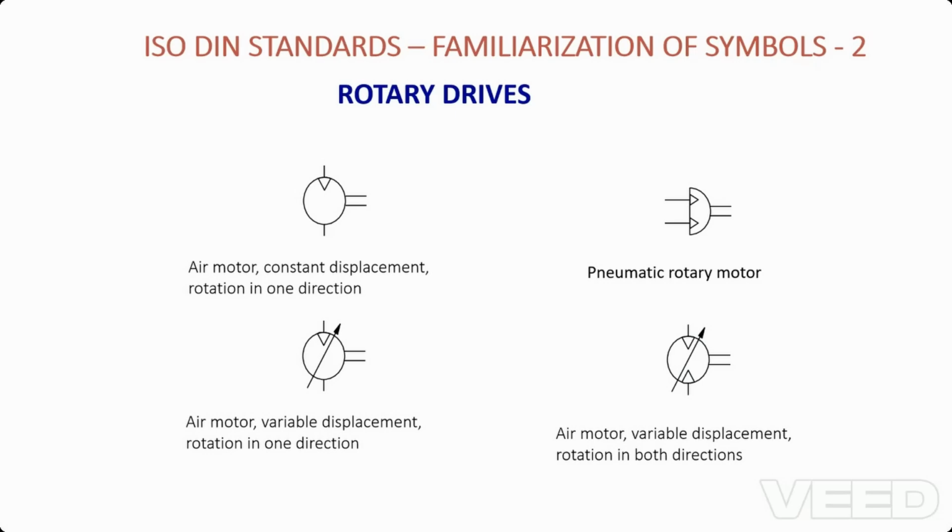The last and final one is the most commonly used type of rotary actuator, wherever we see pneumatic wrenches or pneumatic guns, as we call them. There we will be using this type, where I can send air pressure on both sides for clockwise and anti-clockwise direction, and these can be controlled also with the help of a flow control valve. So this is about rotary drives, guys.